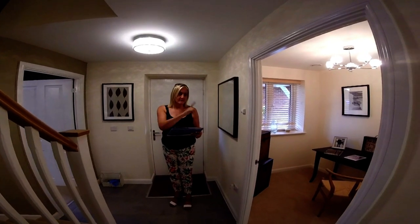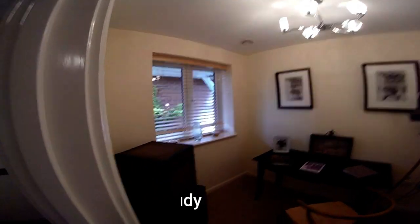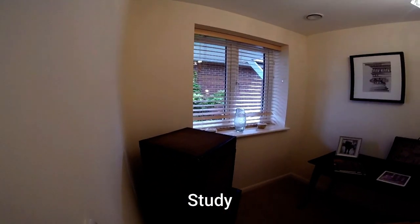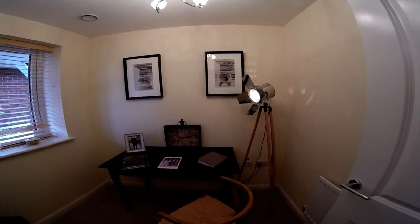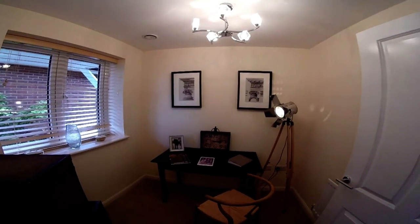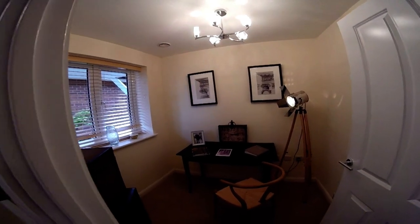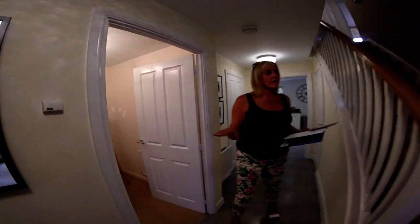I think we'll be all right, let's start in the study. So the Canterbury has got its own little study here, hasn't it? It's a nice size, and I even think you could squeeze a bed into this if you wanted to, to make it a 5-bed. It's 2 metres 5 by just over 2 metres in size, but a very versatile room, you can do such a lot with it.